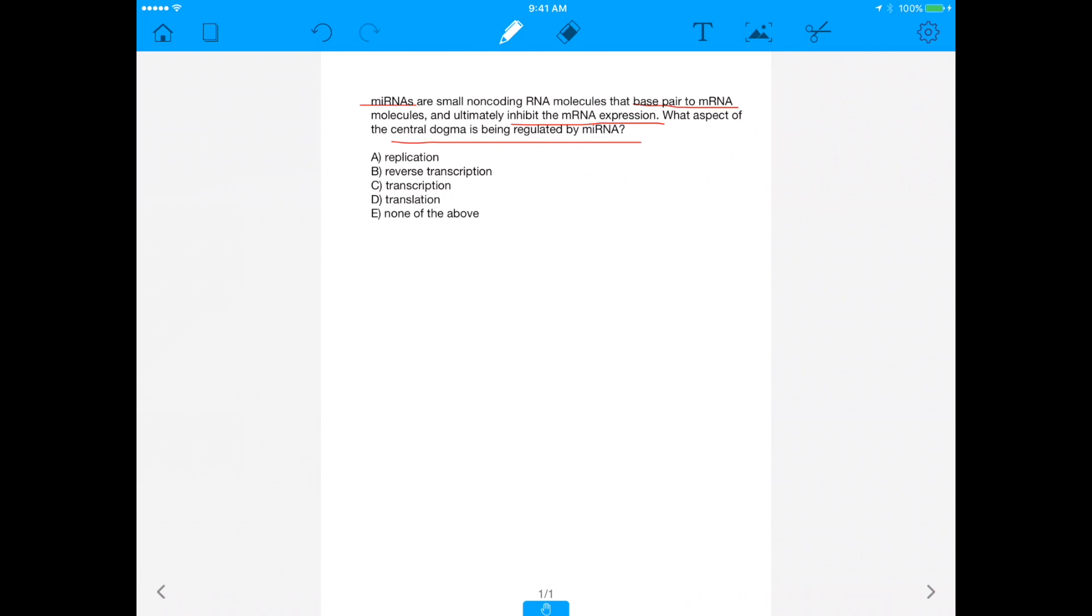This question is a really great example of what the MCAT does. You may not know what microRNAs are, but you do know by the time you're taking the MCAT what the central dogma is. In this case, the MCAT will actually ask you to apply the central dogma to something you don't know, in this case microRNAs. And this application is exactly the type of thing the MCAT loves doing and is being tested all the time.